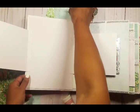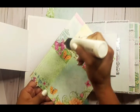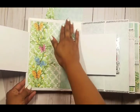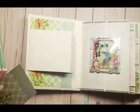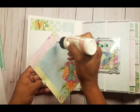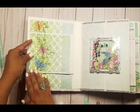So now we have these flaps, and now I'm going to glue the back right over here, just like so. And then this is gonna close like this and like that. So on this side I can go ahead and add the paper, just right here, and it kind of continues with the butterfly garden on the back.